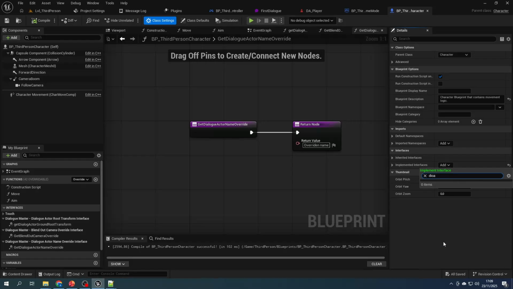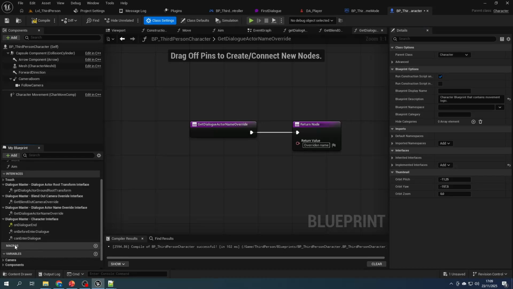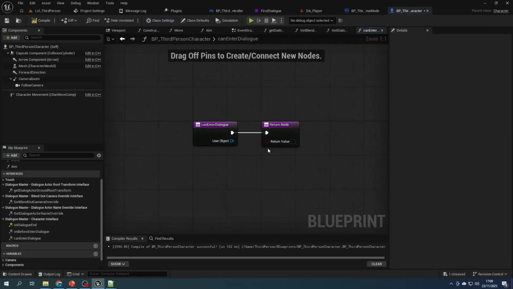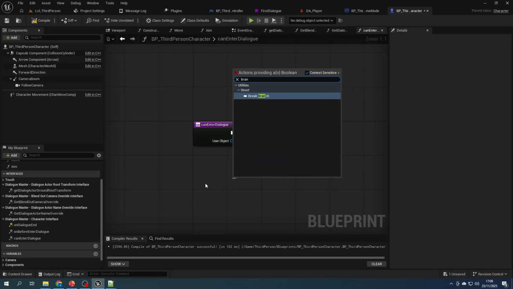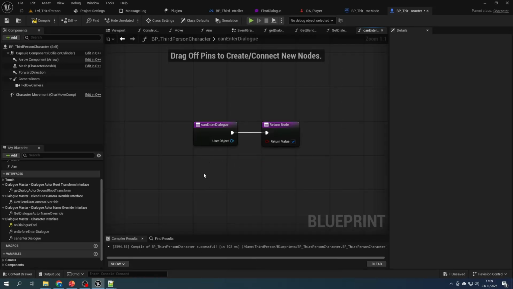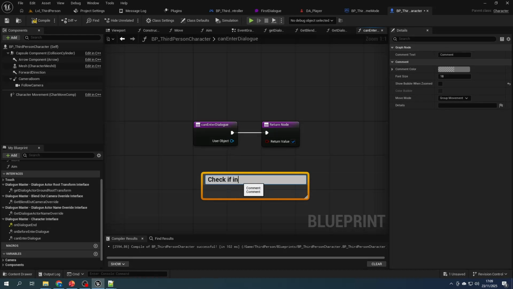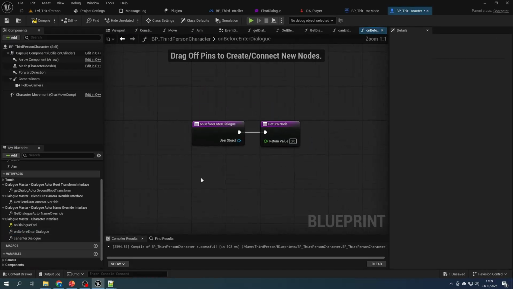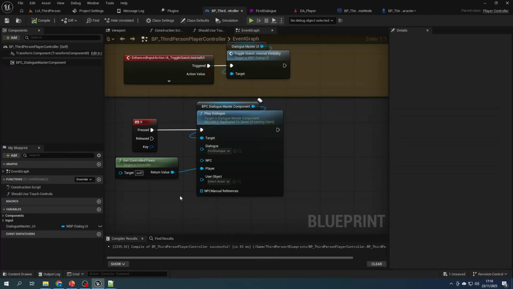And finally we have DialogueMasterCharacter Interface. This one allows adding custom behavior at dialogue start and end. CanEnterDialogue returns a boolean. If you return true the dialogue can start, if false it will be cancelled. Useful to prevent dialogue during combat etc. OnBeforeEnterDialogue lets you delay the start of the dialogue, for example to sheath a weapon or finish an animation.